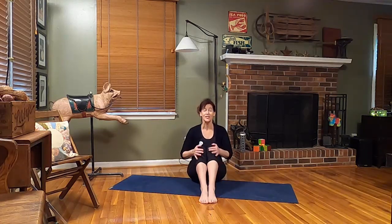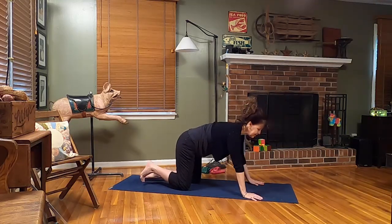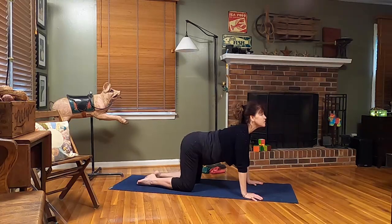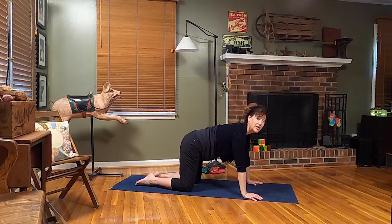Good job. Draw those legs in, flip over, hands and knees. Here's our hands and knees, and let's drop into cow. So push that belly button to the floor. Lift your head, lift your glutes. Excellent, excellent. And beautiful. Come back to the center.